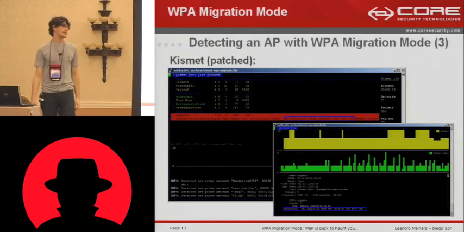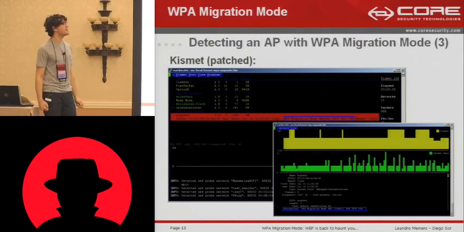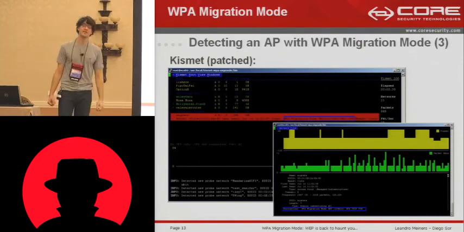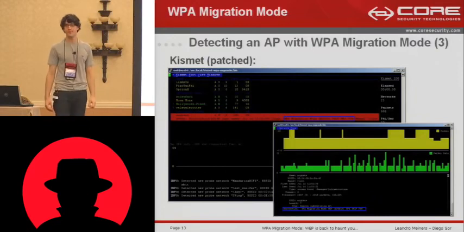Why? Because as the talk goes by, we are going to show that having an AP working in migration mode poses the same risk as an AP working in WEP.